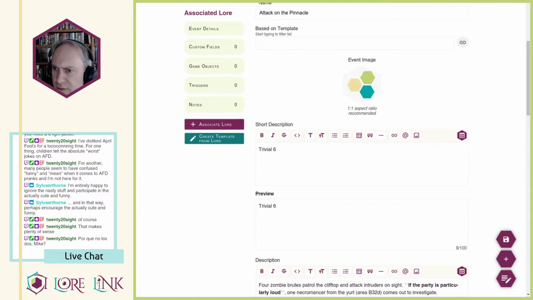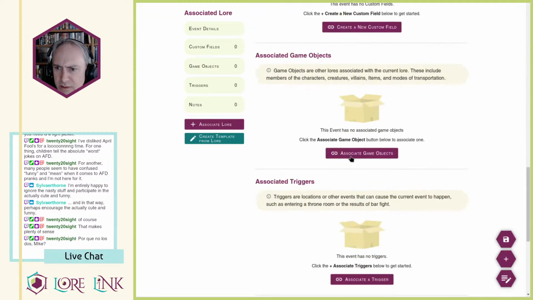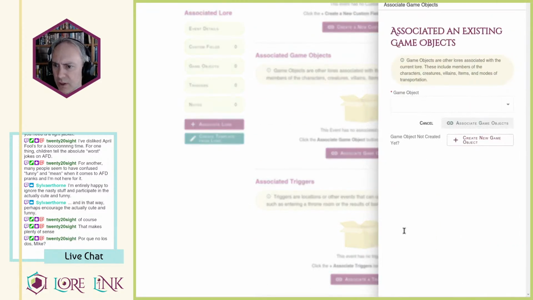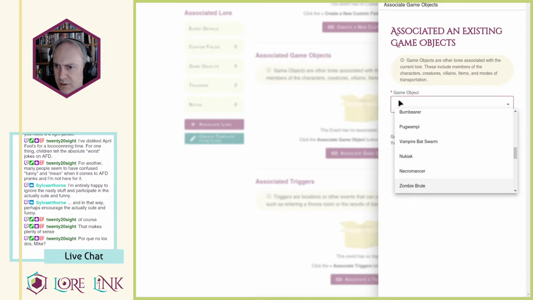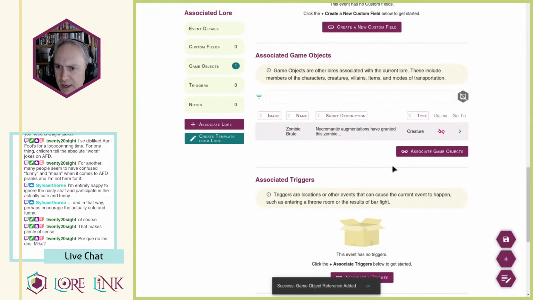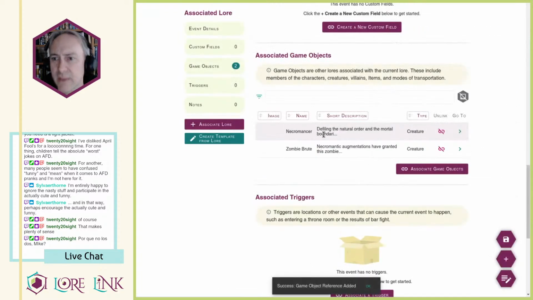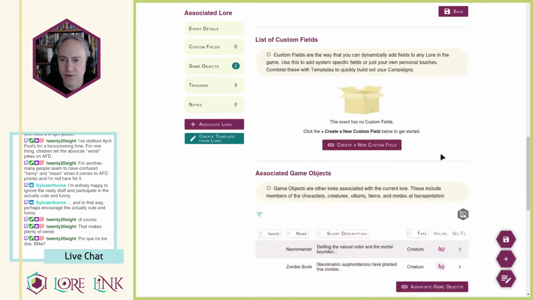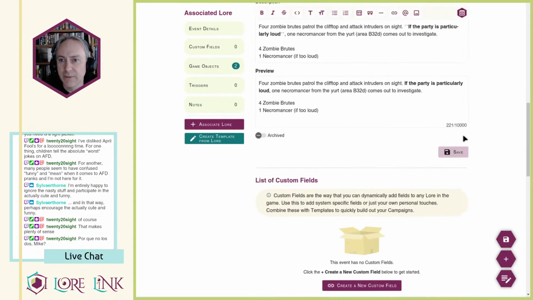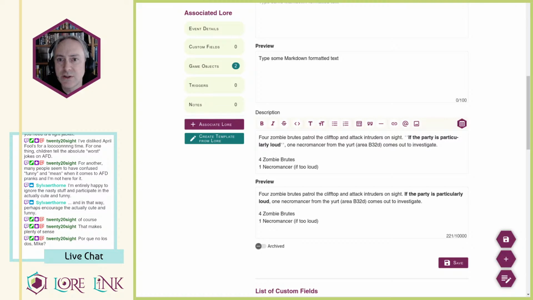And we're going to mark this with these associated game objects. We have the zombie brutes. And I'm going to go ahead and attach the necromancer, even though the necromancer may not be here. That way they're connected and I can choose whether or not to have them here. Now, I'm going to do one other thing.